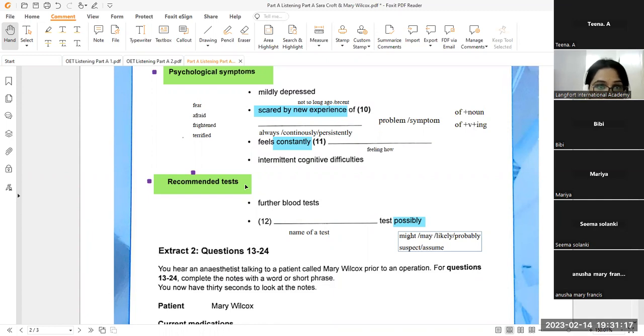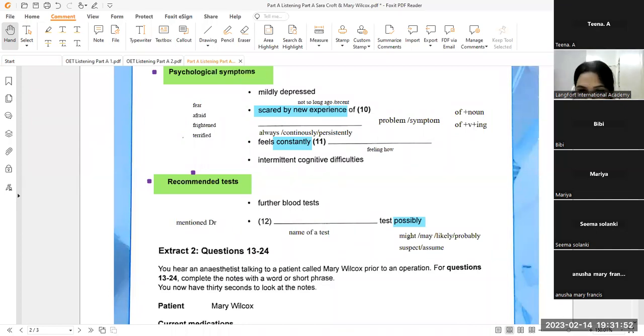Now I have one more question. We are looking for the name of a test, a possible test. Do you think the patient will say the name of the test? No. Who will give it? The doctor. So the doctor can mention it. Remember, usually you get the answers from the patient side when it comes to the listening part A. However, there is a possibility that for certain topics, especially those involving medical jargon or medical aspects, you can expect the doctor to say it. So this one, you can expect the doctor to say it.